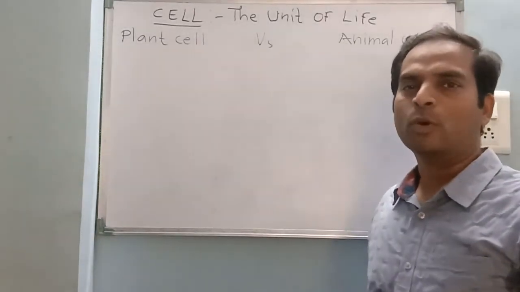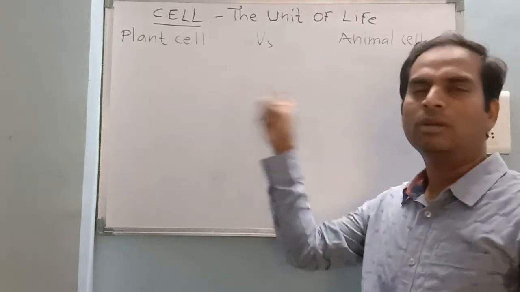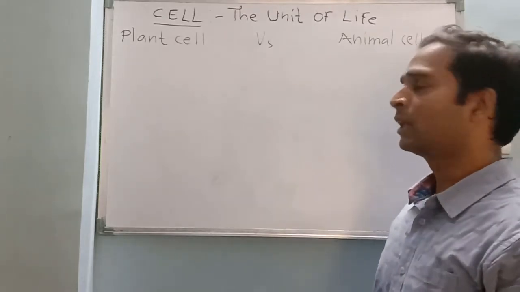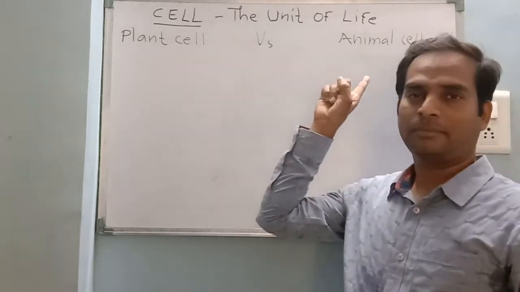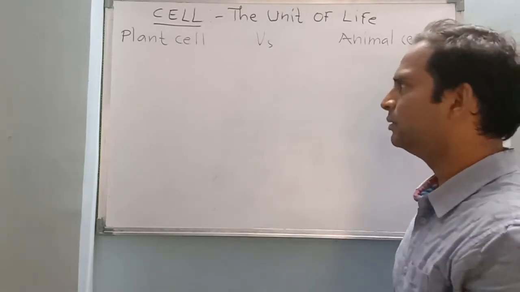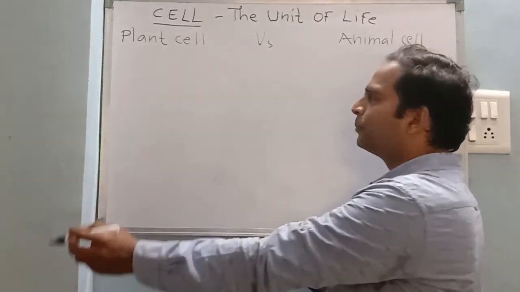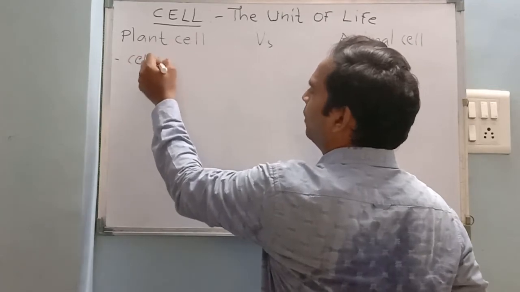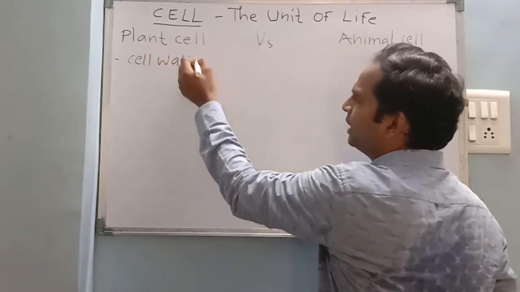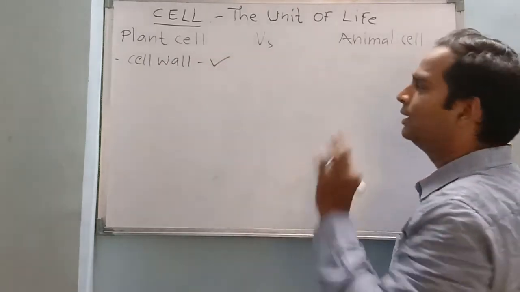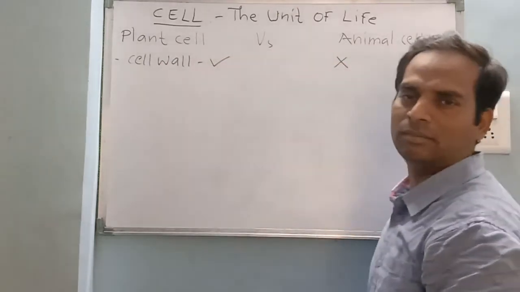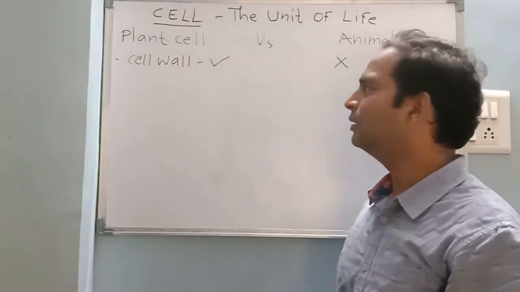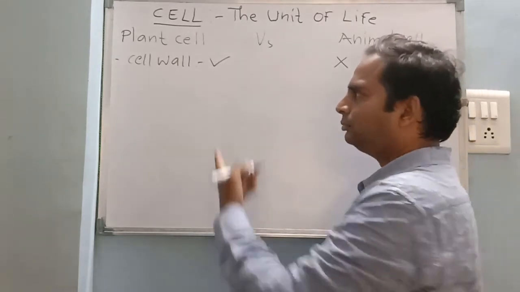Well, before we learn the prokaryotic cell in detail, there is one more expected and common question which is asked from this chapter. I'll just tell you this quickly. Distinguish between plant cell and animal cell. Very simple, you already know the answer. This is just a kind of revision, you can think so. So obviously the first difference between plant cell and animal cell will be the cell wall. We all are aware that cell wall is present in plant cell and absent in animal cell. And it is made up of cellulose, hemicellulose, lignin, pectin, etc. So this is the first difference.